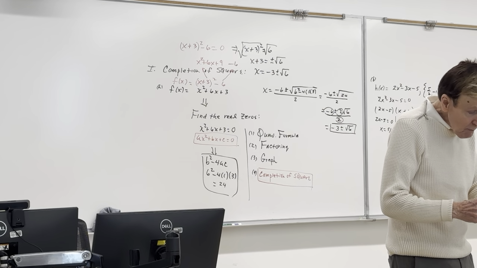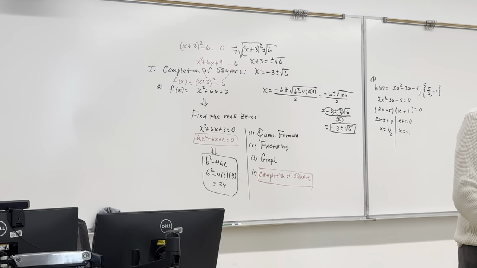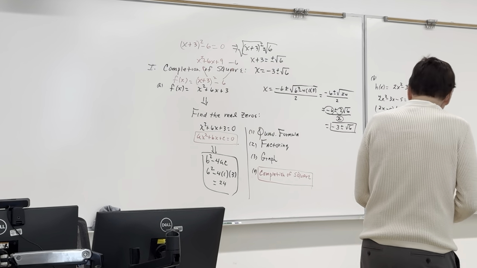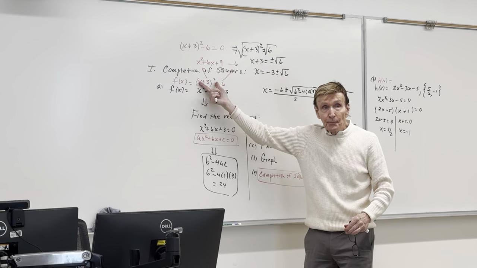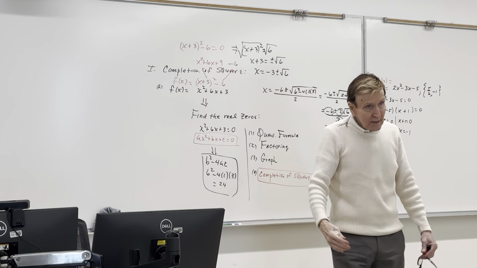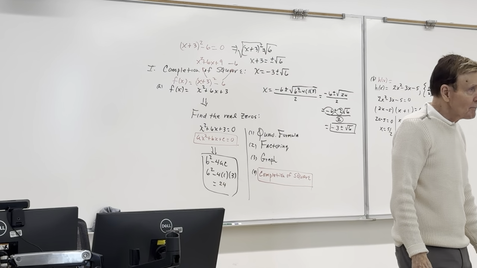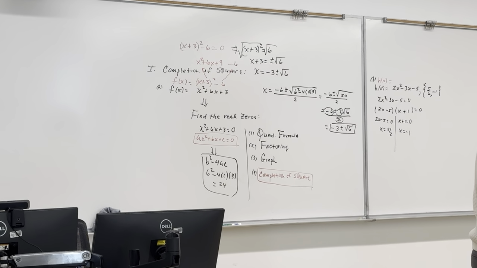Now, to gradually move into it, can anyone tell me, I did a completion of the square on that last one. If I want to complete the square, rewrite h of x in another form, like I did this one, and then solve it by taking the square root of each side. What might mess me up on this one? The way it looks. It can be done, just pretty tedious.